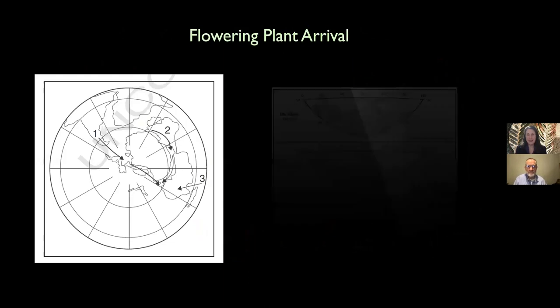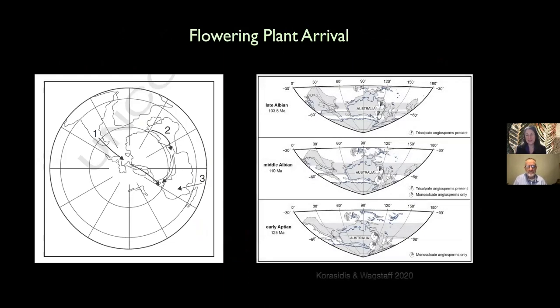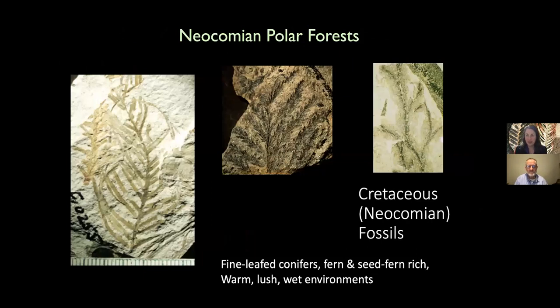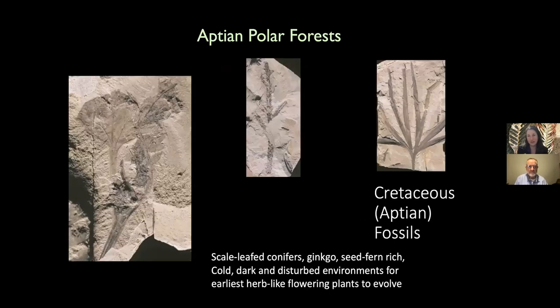So we've been able to divide up all of the different fossil floras into 3 time slices. In the earliest part of the early Cretaceous, there were no flowering plants. It was very similar kinds of forests to those growing back in the Jurassic and Triassic. There were loads of seed ferns, loads of conifers, and they were really lush forests that were quite wet, despite being at higher than 70 degrees latitude, down close to the South Pole. The conifers were quite fine-leaved, probably more similar to the pine trees that grow up in the taiga forests in the Northern Hemisphere. So we have no modern equivalents for that.